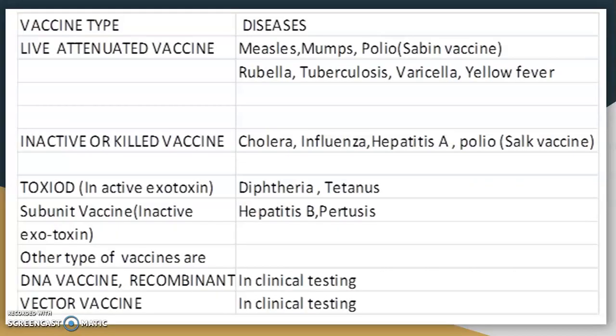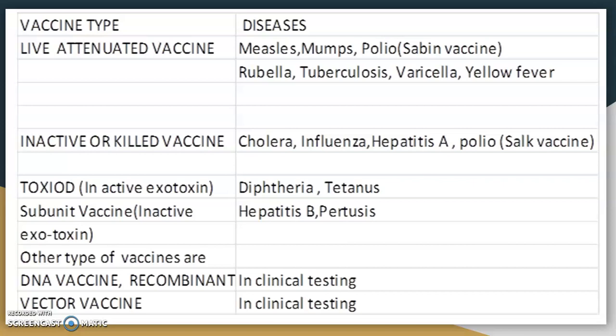Previously available vaccines include live attenuated vaccines for diseases like measles, mumps, polio, rubella, tuberculosis, varicella, and yellow fever; inactivated or killed vaccines for cholera, influenza, hepatitis A, and polio.